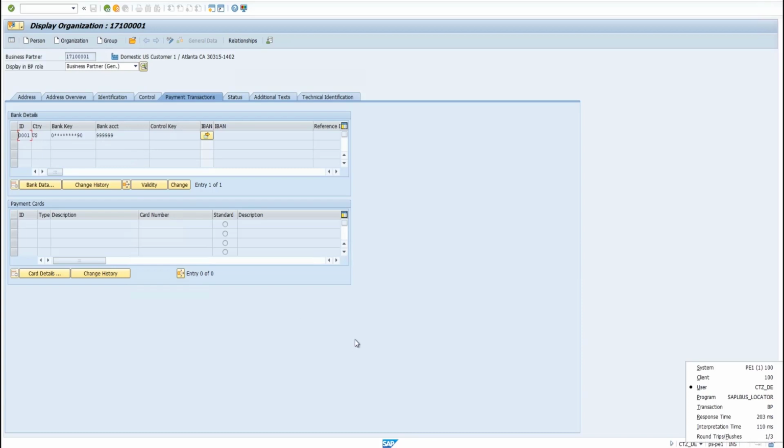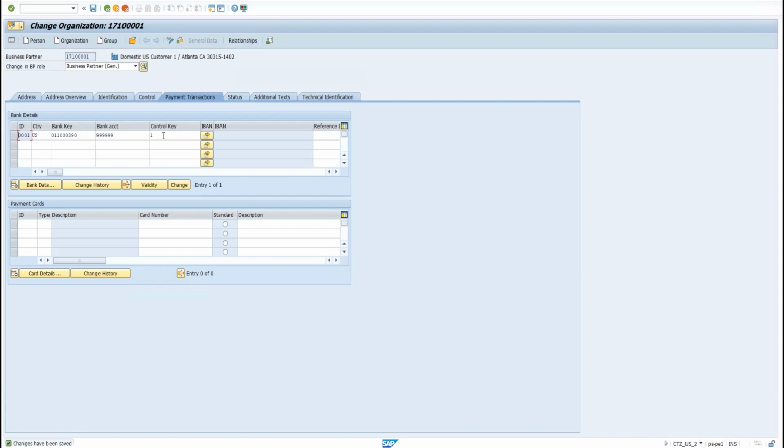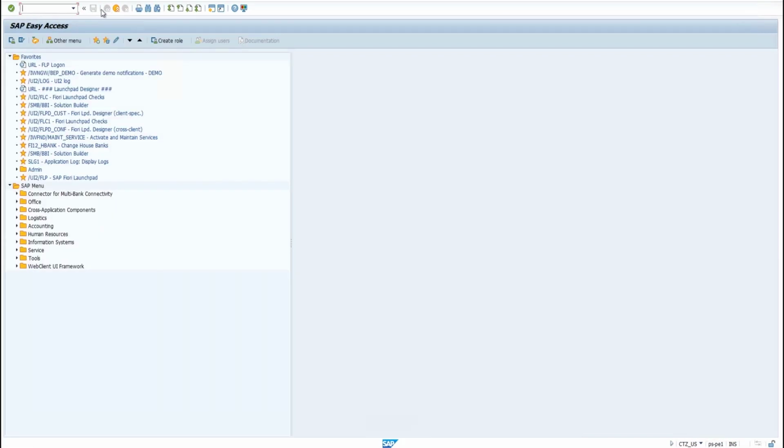An important feature of DAE is that it allows you to change unmasked values without overwriting the masked values. We can see this by changing an unmasked value, here the control key, using the Citizen US2 user. So if we just change this to 2, we choose to save, then we can go back and see with the Citizen US user. We go back and reload the information.